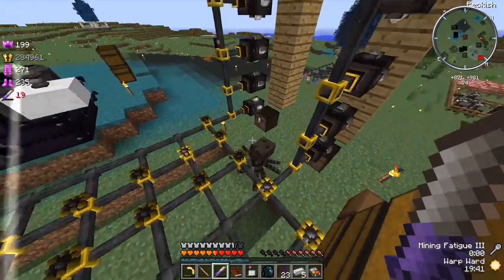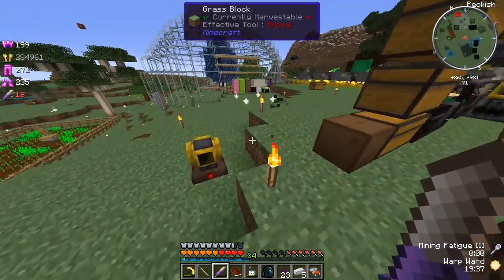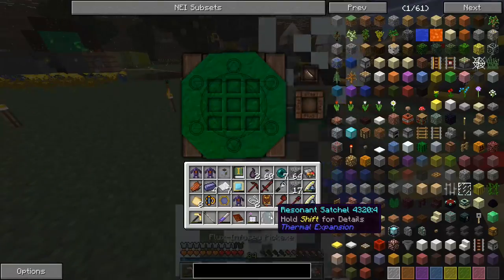Thaumium. Oh, there it is, right there. Whoa. I thought he was... I didn't even see him. I'm going to kill you there, little eight-legged freak. All right, well, let's go over here. Let's make the thaumium block.